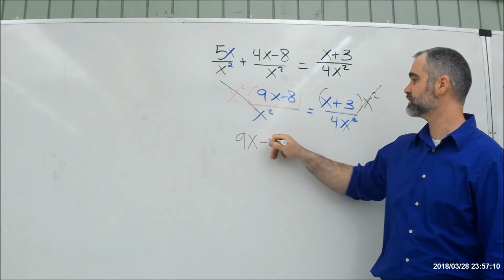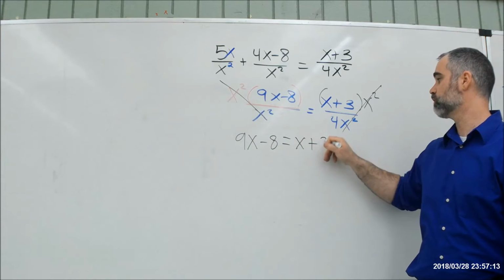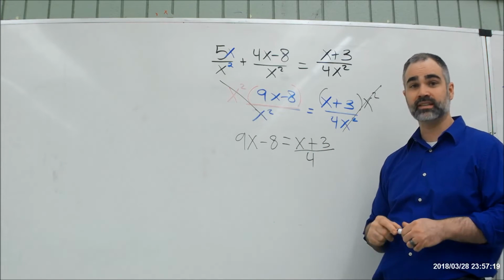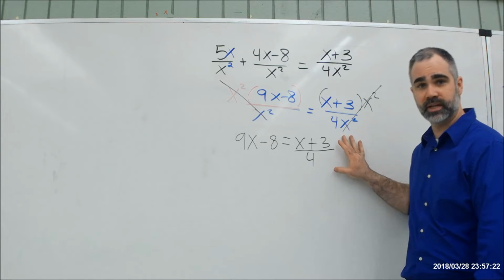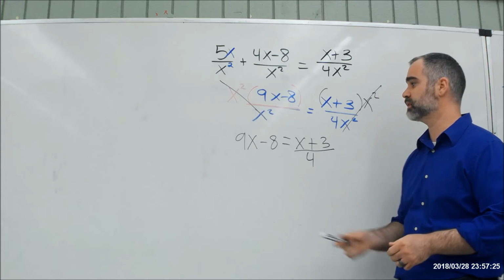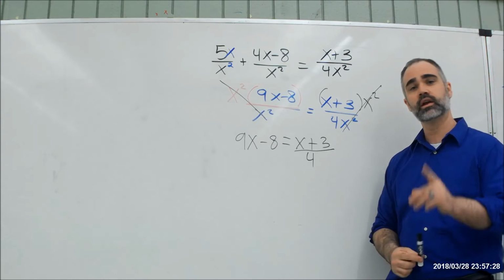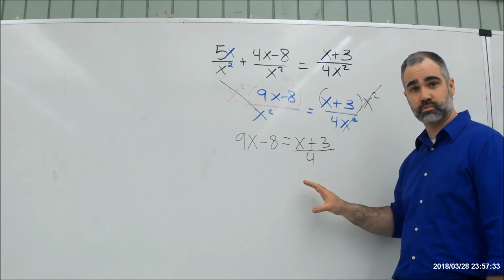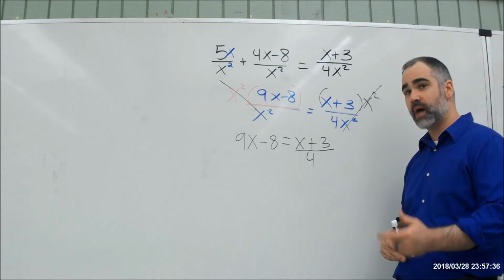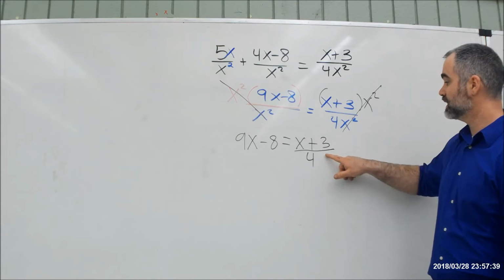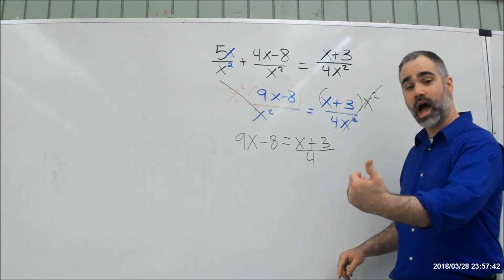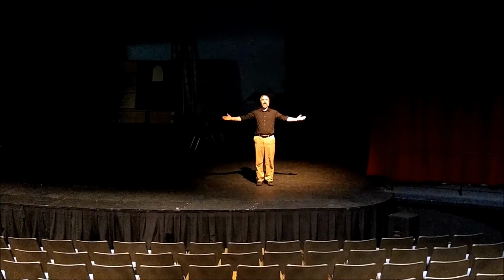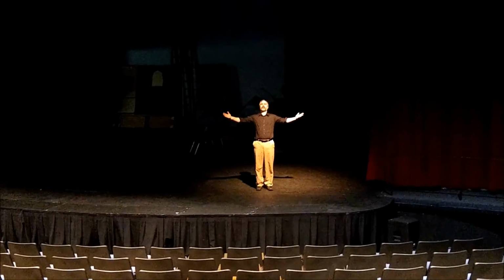So you're left with 9x minus 8 equals x plus 3 over 4. Now I'm going to show you one more trick that I like to do with this to make this even easier. You can solve it from here. It's a little bit more of a complicated problem. This would be a little bit more of a challenge for an Algebra 1 student to figure out. But if you remember, again, the division is what fractions are. These fractions are just division problems. So if you remember that, you can do the opposite of division on this part of the problem too. This is all being divided by 4, so I'm going to do the opposite to both sides according to the golden rule. That which you do to one side, you must do to the other side.